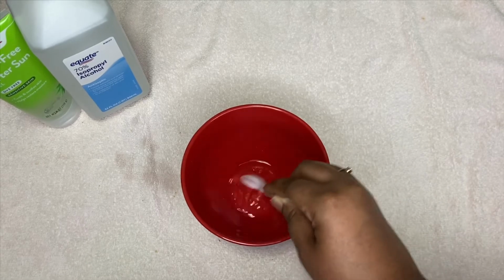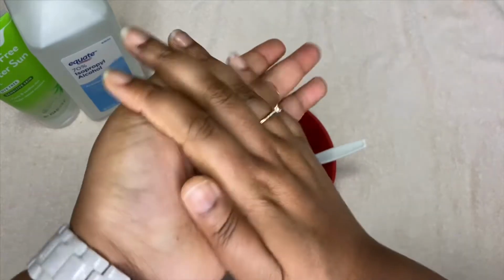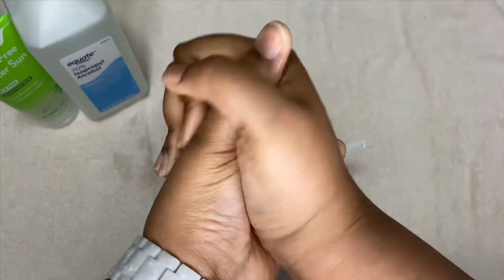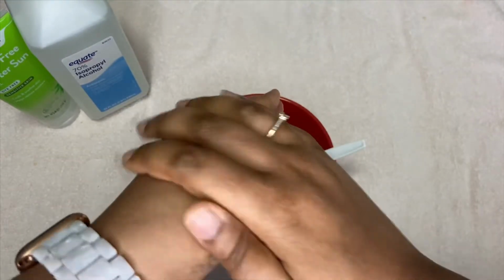Just a reminder that hand sanitizer is not going to clean all the bacteria off your hands, and it has been suggested by health officials all over the world that you lather your hands with soap and wash underneath warm water for at least 20 seconds in order to kill all the necessary germs and bacteria.